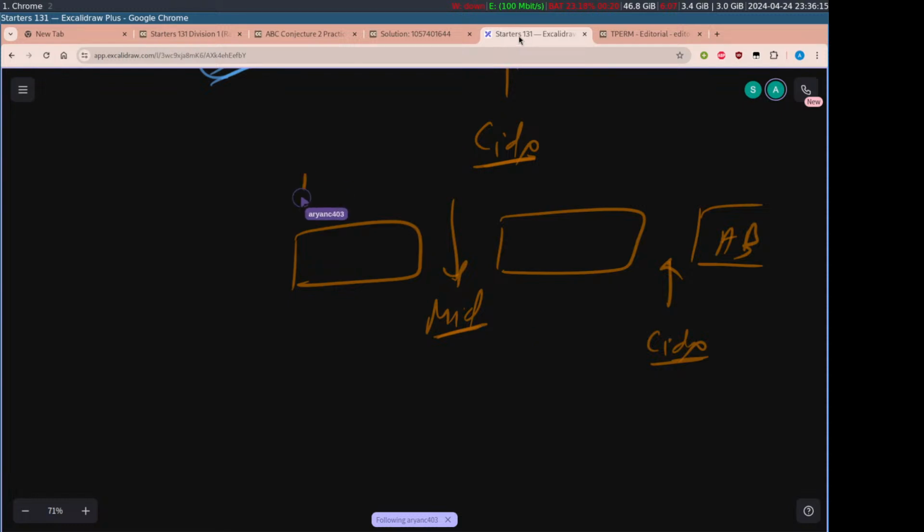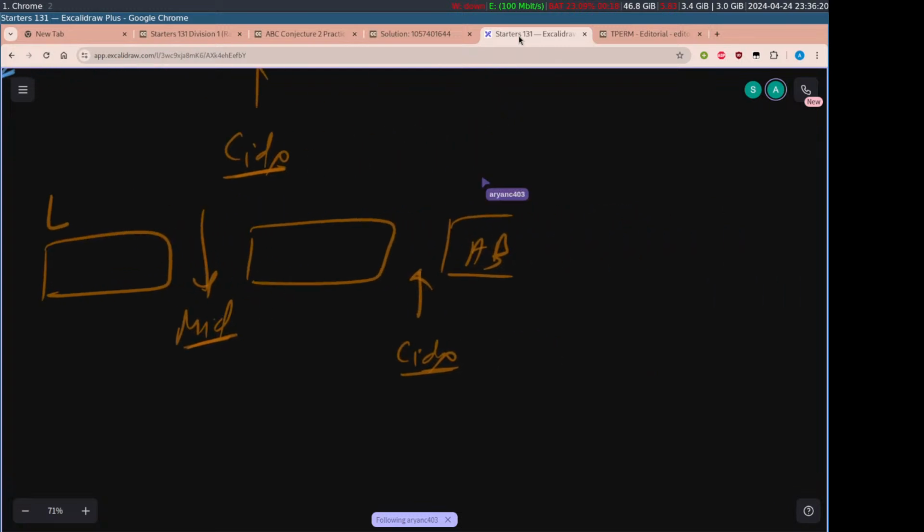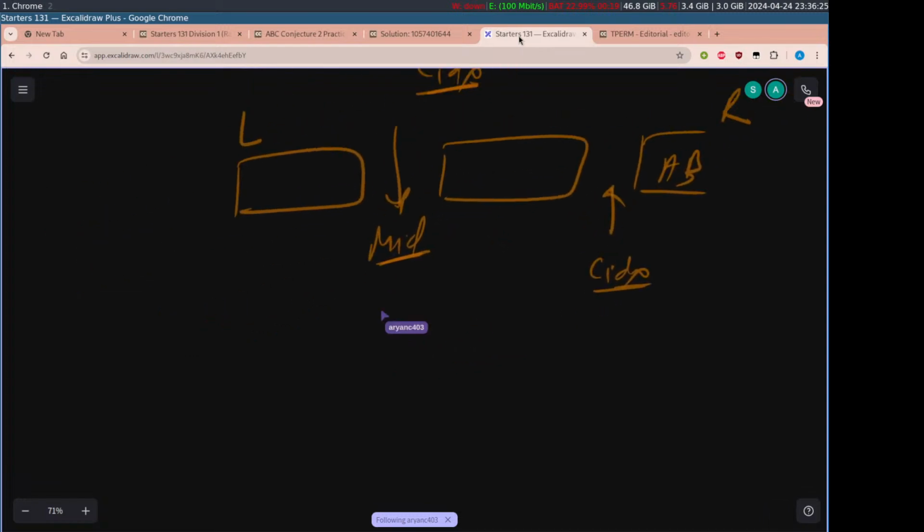Let's say this is index L, and this is index R. So you will have to delete all the B's in this half, all the A's in this half.